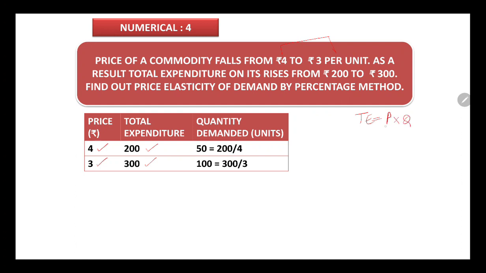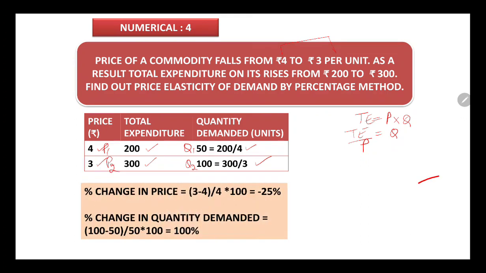So you've already been given the prices, and you want to know what the quantity is. So what will you do? Total expenditure divided by the price. That's all that we did, and we got the new and the initial quantity. If this is your initial and the new prices over here, right? So it is quite simple. 3 minus 4 divided by 4, automatically you have that, right?